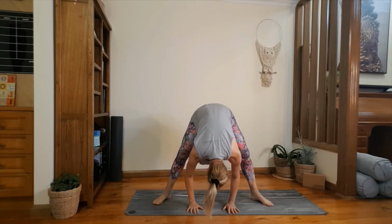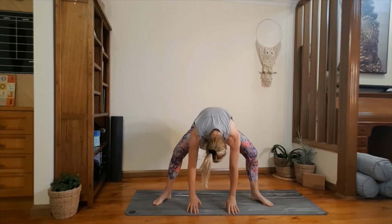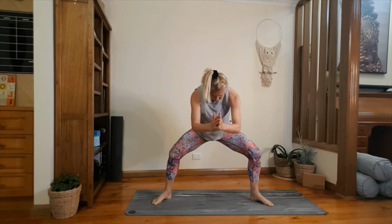Exhale completely. Tuck the chin under and bend the knees outwards as you roll on up. Bring the hands back to heart center. So let's lower the hips down into a goddess pose here. So we're trying to sort of press backwards with the knees or stretching into the inner thighs. Open the arms up and outwards.